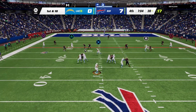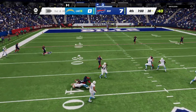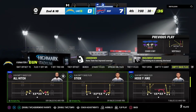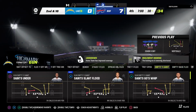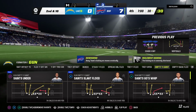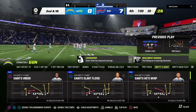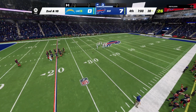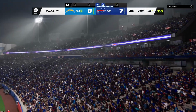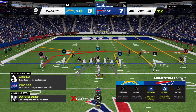Now it's Herbert, dancing to his left. Oh, the ball comes out on the hit, but they'll say it's incomplete. We've seen this quite a few times in this game. Offensive line unable to keep leverage, unable to keep people away, facing a lot of pressure. Fortunate just to get rid of it. One of the reasons they're down is that inability, though, to stop the pressure. We saw another example of it there. An incomplete pass on first down. That leads to a 2nd and 10.